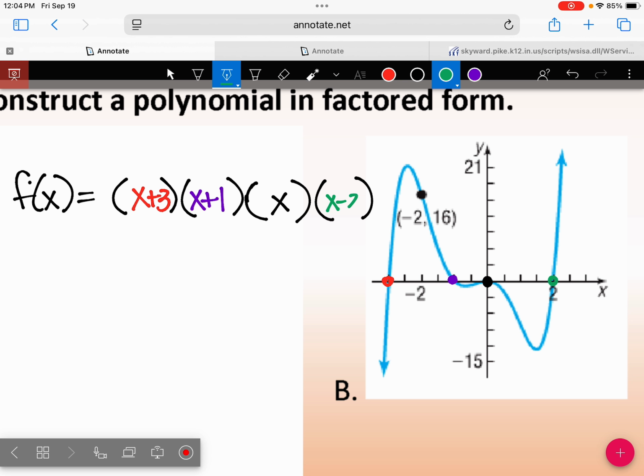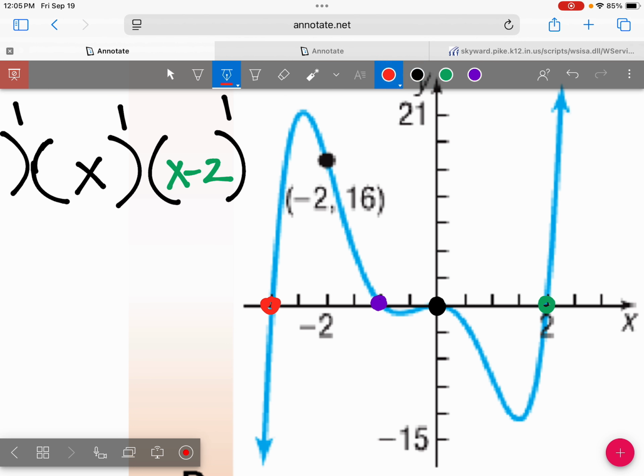Now, the way this is written right now, this is a 4th degree function, and we know it's not a 4th degree because arrows are opposite. So one of those needs to change to a square. So which one is going to square? Which one does it bounce? So when I'm looking through here, let me zoom in. Do you see how it goes through? Does everybody see how that goes through? It does go through here too. That goes through. But it's not going through here. That's not going through. So the x is squared. It is going through here.